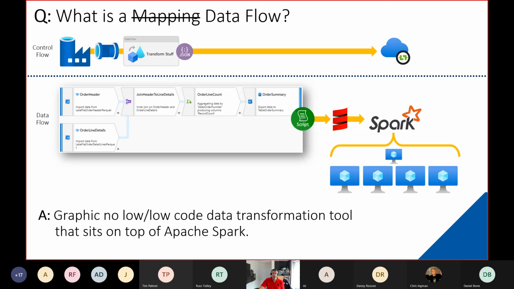Now, for SSIS developers, I think that's excellent, because it means that we can then transfer those skills very easily to start developing something that's very natural in terms of this interface. But we don't have to then worry about writing, say, the Python, the PySpark, the Scala even. And it means that we get that distributed compute effect via Spark and via this abstraction, and we get a nice graphical interface to work with it. So that is what a data flow is within our Data Factory. It's that abstraction, which I think is a good thing.